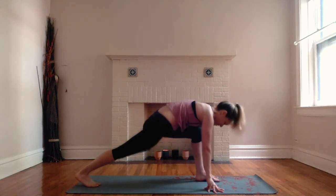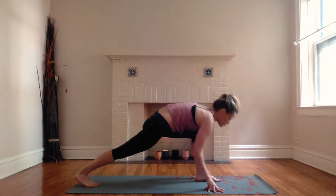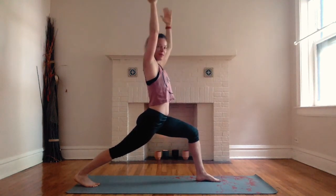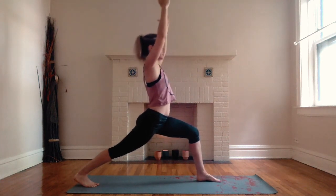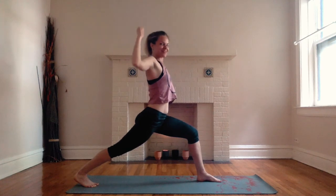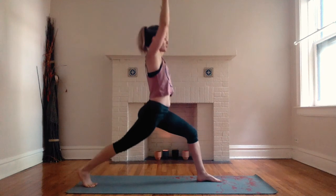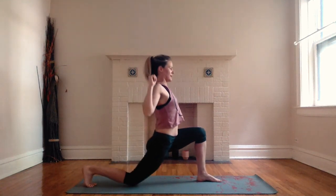Check your foundation here. Knees not going past the toes. Breathe in, rise up. Draw your belly button in. Shoulder blades are relaxed. Crown of the head reaches up towards the ceiling. Breathe in. Breathe out, bend your elbows. Tap your knee down. Inhale, come back up, reach up. Exhale, hold, close your arms, open your chest, tap the knee.